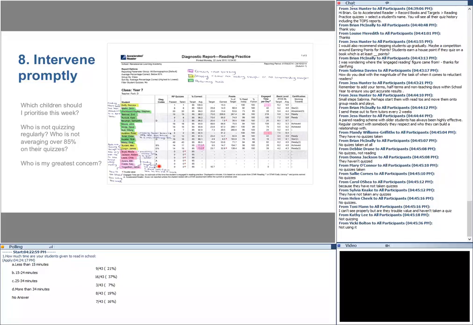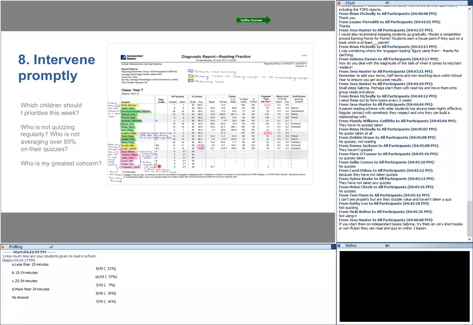And give them something to work towards so that they're not sitting with that thick novel for 2 terms, and when you're going into your spring term, there's still no quiz results from your students. Or suggest that they try a quick read while going through that longer book, which could be a short non-fiction book. But give them something else to read so that you can see that activity coming through, and we can start to see quiz results.